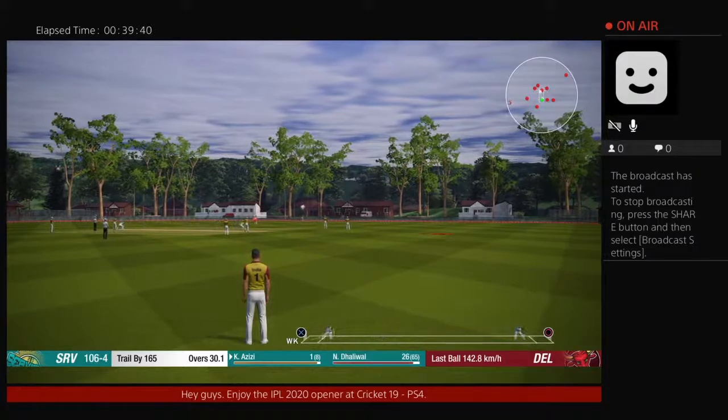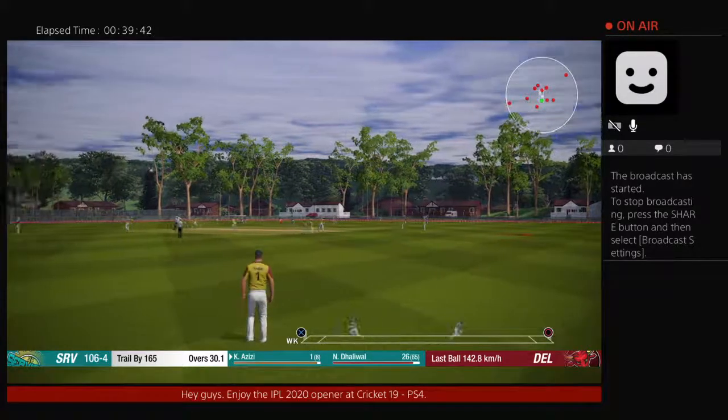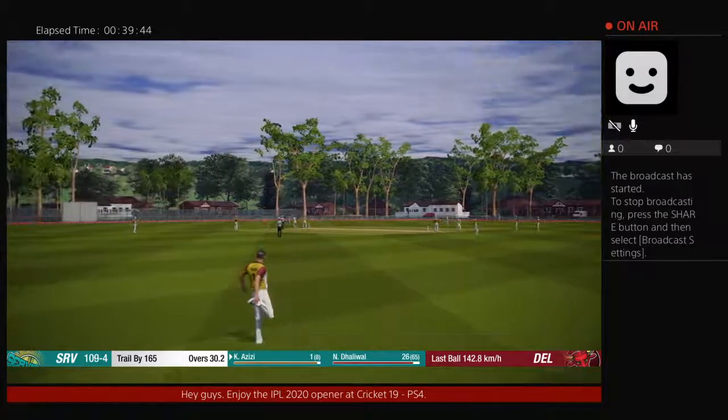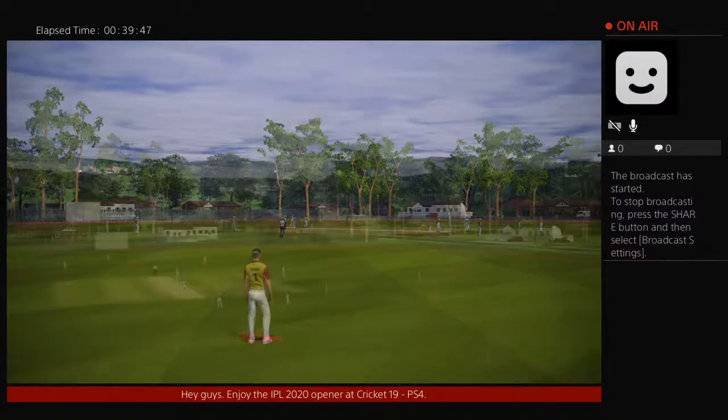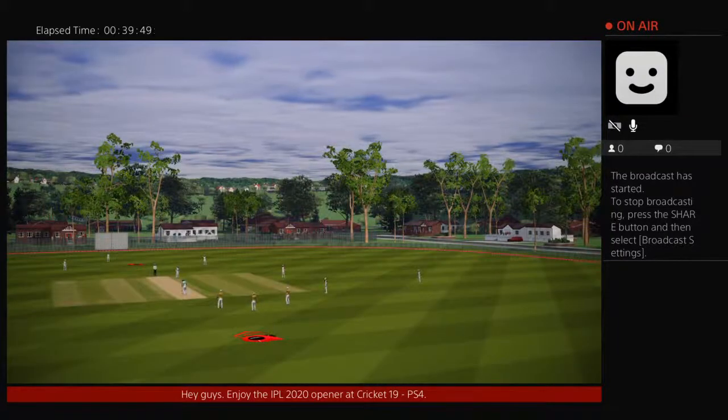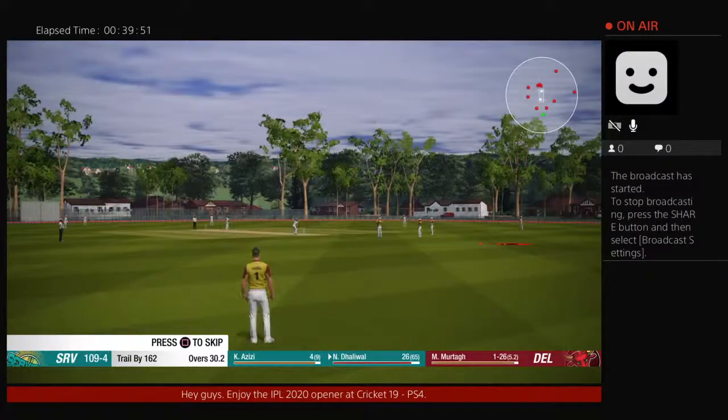It's 3 already. Oh, here you can see they have run 4. Good return there, back from the deep. They have run 4. That's what exactly I was telling you guys.